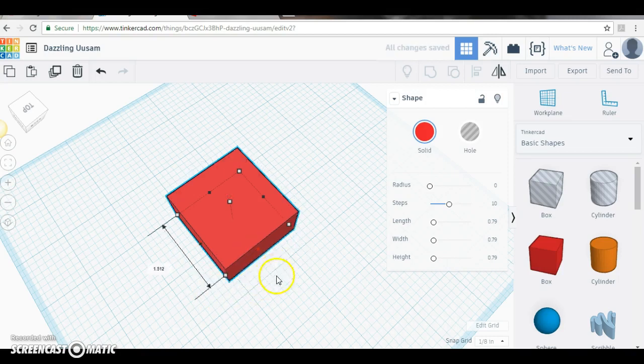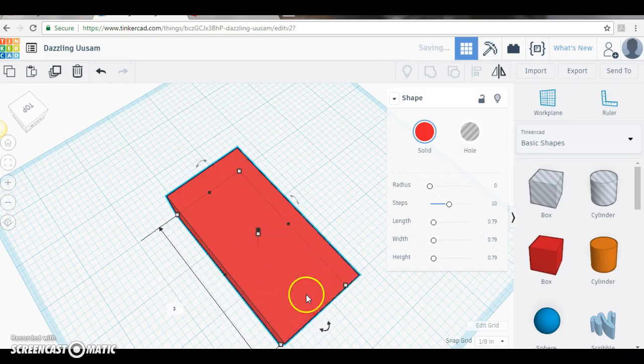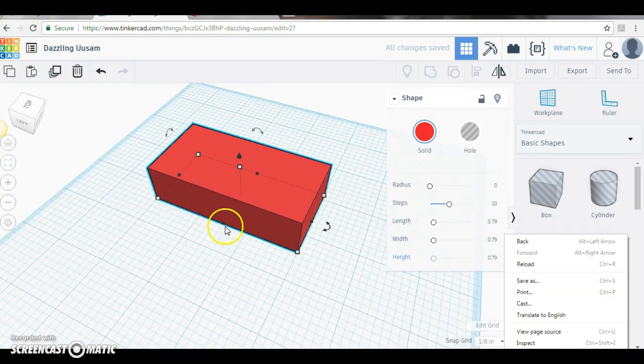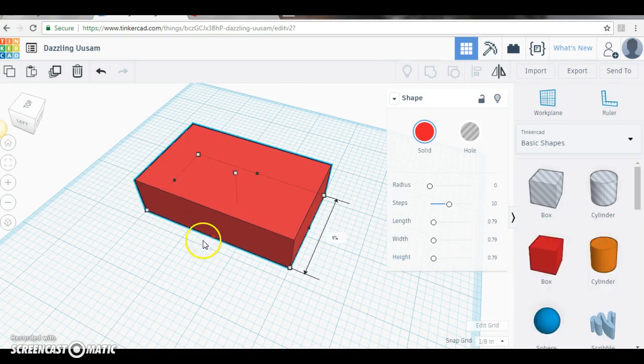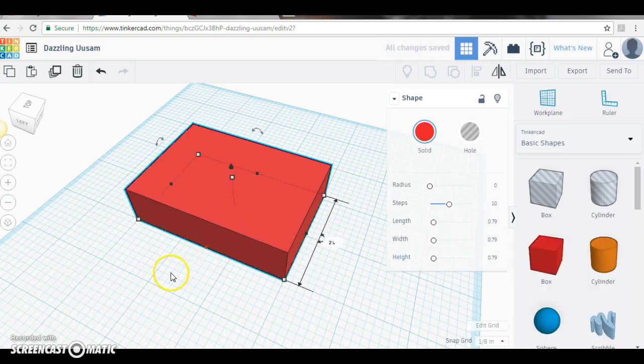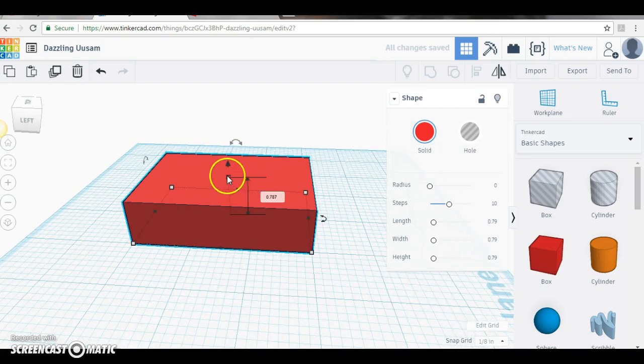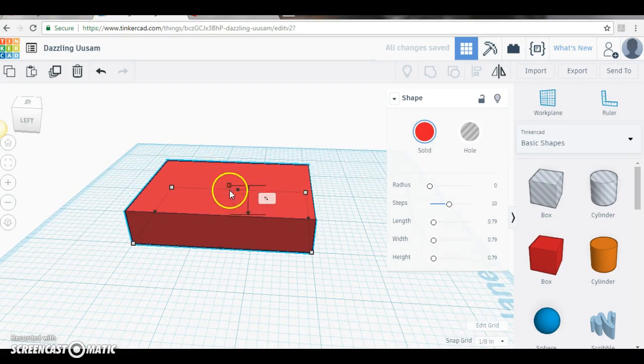Tinkercad is pretty cool. You can basically build anything you want with this. I'm gonna make something I made the other day.